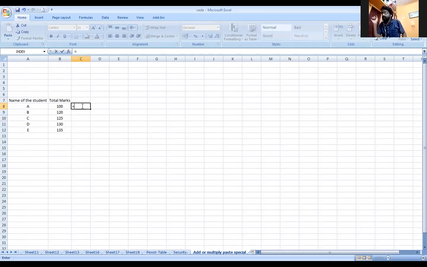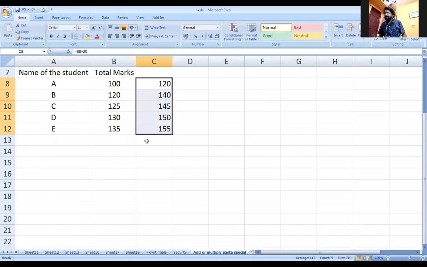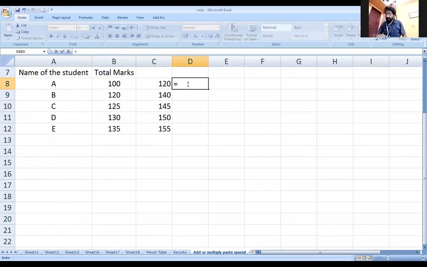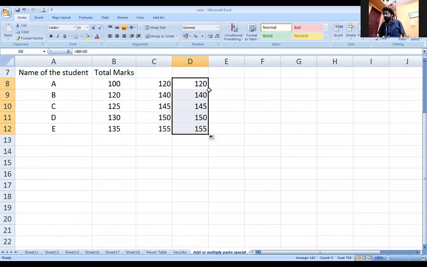Say you want to increase each and every student's marks by 20. Each student will be added with the same 20 marks, and you should give the new form of result. What you generally do is go for 100 plus 20 and click on enter, and now you go on dragging it. Then you'll get the resultant form here. You can also click on the equal symbol, click on this cell plus 20, click on enter, and then drag over, and you'll get the things done.